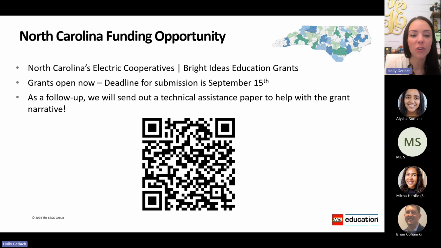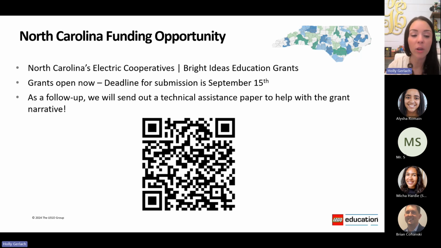It's open presently. There is this really cool interactive map. When you go online, you can see not only which part of the map your county or geographical area is represented by, but also the type of funding that's available to you.